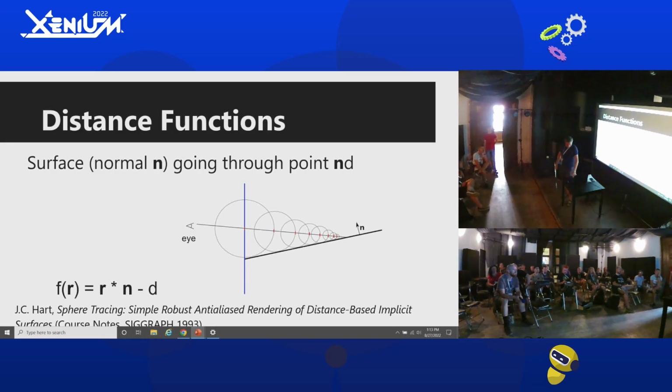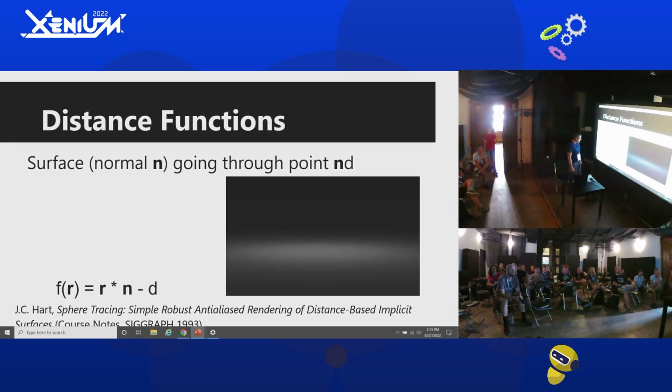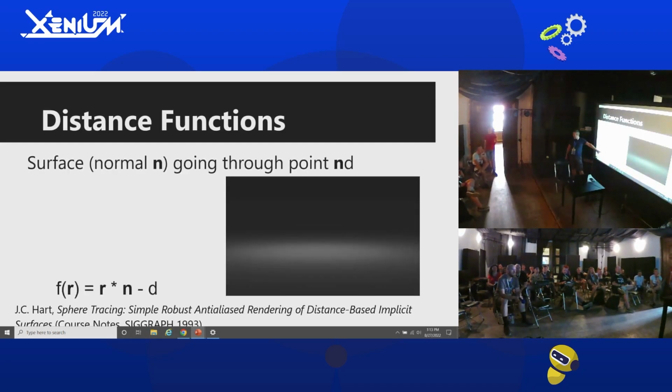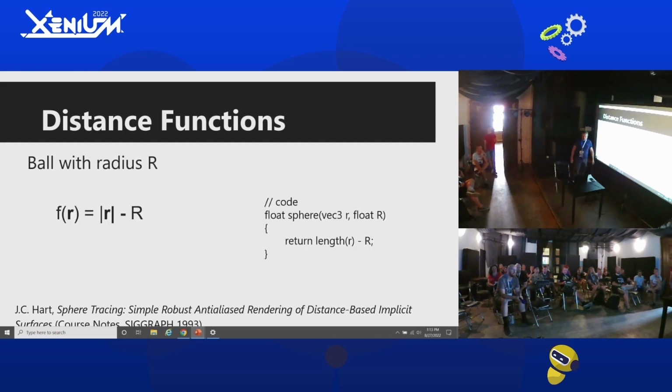So let's see a simple ray tracing of a plane. Now you can see we immediately have the Pixar style with light on the floor. Now we can put some object. This is the function we are using for distance, nothing else, just a distance from a plane. We have a distance of r multiplied by the normal to the surface minus some d, which is the implicit function for a plane. There is an implicit function for a ball. I'm not a specialist on implicit functions, really. It's just a distance from the edge of a ball.